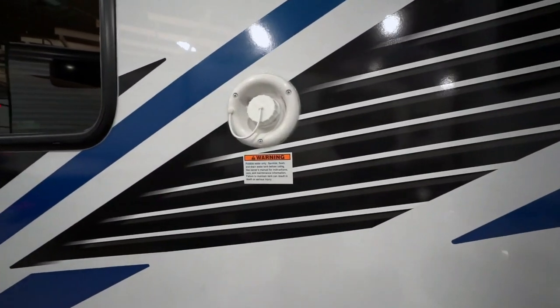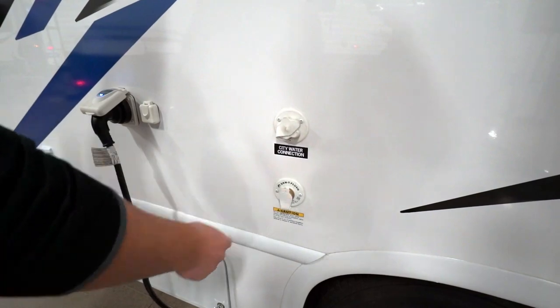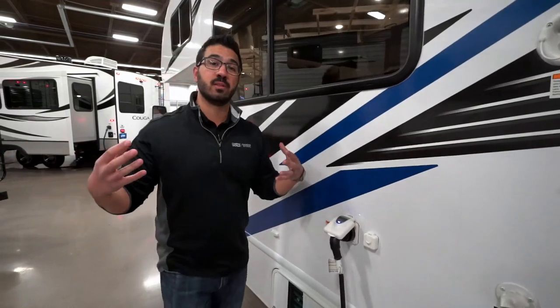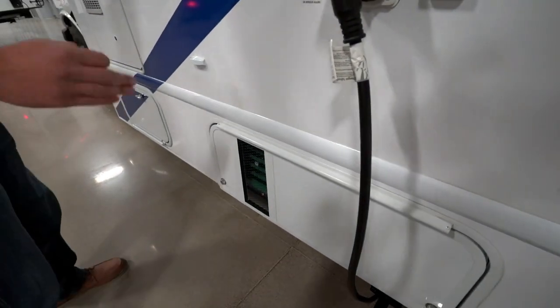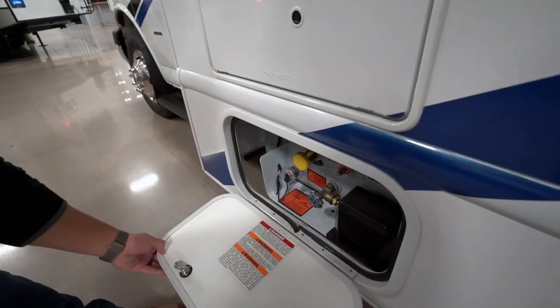This is your fresh tank fill — if you're doing some boondocking without a water connection, you want to make sure to fill up the fresh tank here. City water inlet right underneath, and then the black tank flush. That's super handy because normally you'd take a hose and stick it down a toilet to wash out your black tank, but with this you just screw the hose right in and the black tank has built-in sprayers to wash it out. I do recommend doing it every time you're done camping, because tissue and other matter can stick to your sensors and probes inside your black tank and give you false readings. Cable inlet there, 30-amp power cord, and down underneath is the generator — a Cummins Onan 4,000-watt generator that'll run everything in the coach including your TVs, AC, and microwave. Your propane fill is right here, and this one has a 40-pound propane tank.